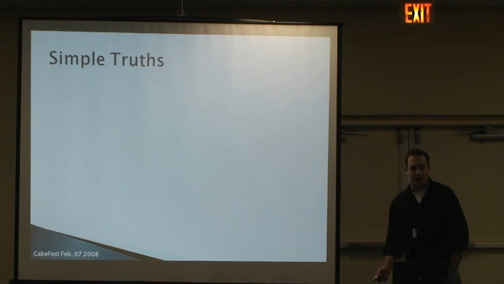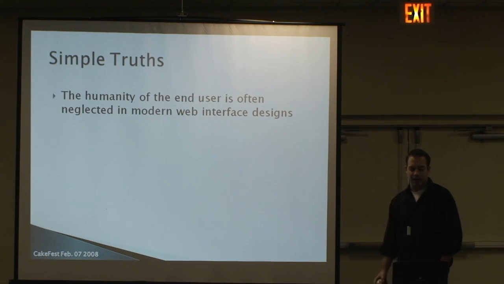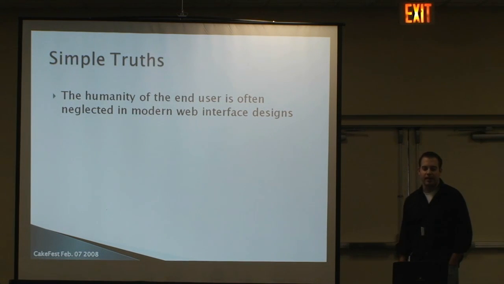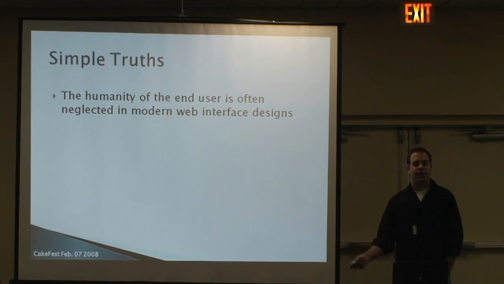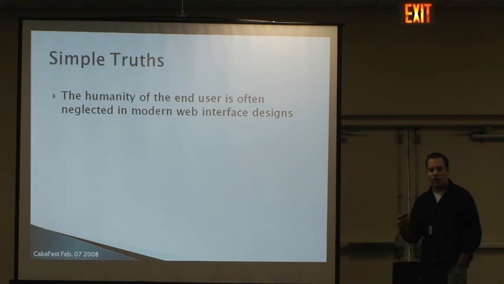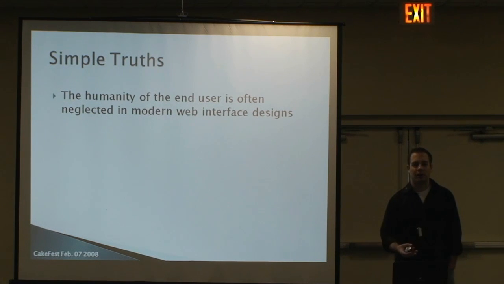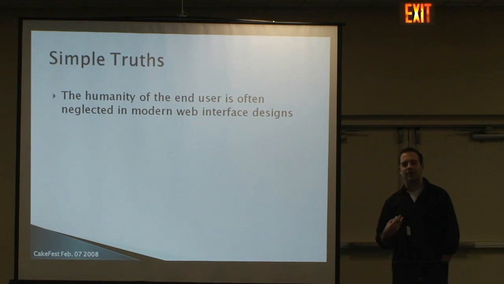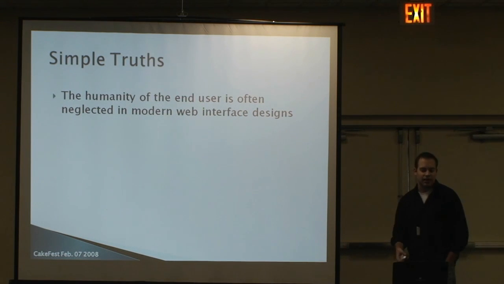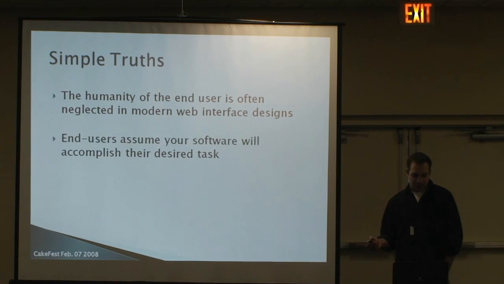So some simple truths about humanization and what that entails in application development. In modern day development, the humanity of the end user is often neglected. The major disconnect between software and people is that software, because it's built on top of logic, is a linear process. It has a workflow from one point to the next. That's essentially how a computer works, a single command at a time processed one after another. Humans are multidimensional. We're taking in sights, sounds, and touch all at one time, so we interact with systems using all those senses. That's where an interface comes in, trying to correlate us, the multidimensional being, into a linear system to help facilitate whatever task we're trying to achieve.